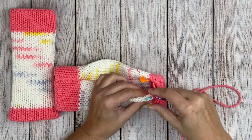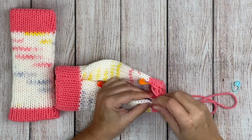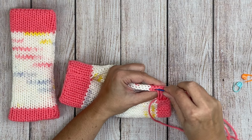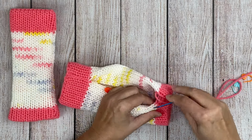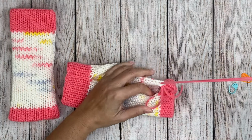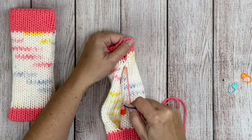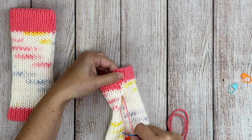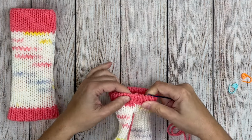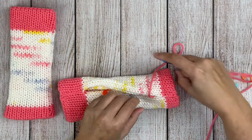Once we reach our stitch markers, we can go ahead and remove those. And then continue until we reach our stitch marker that marks the end of our seaming. After a few stitches, I'll go ahead and remove the slack in this yarn by pulling on the tail. Now again, I want to be careful not to pull too hard to create an indent on this edge here. I'm going to watch that carefully and then continue to seam.